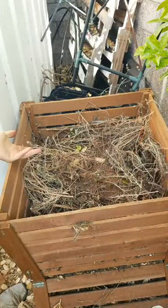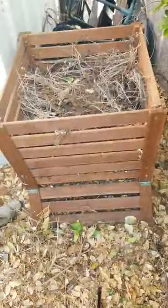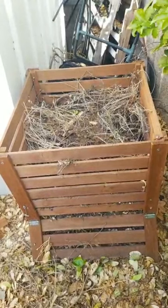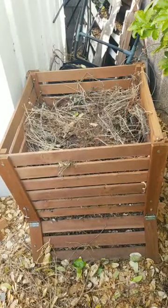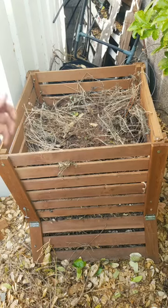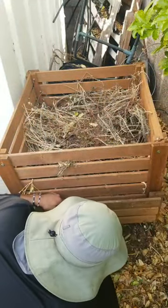So yeah, this is cold composting, and this one's been sitting for a while. How this bin works and how we're managing it is we'll add our materials on top, we'll water it, and then they'll break down slowly. We just keep on adding materials and adding materials. They'll break down, and as soon as we get to the bottom, eventually we'll have this end product.